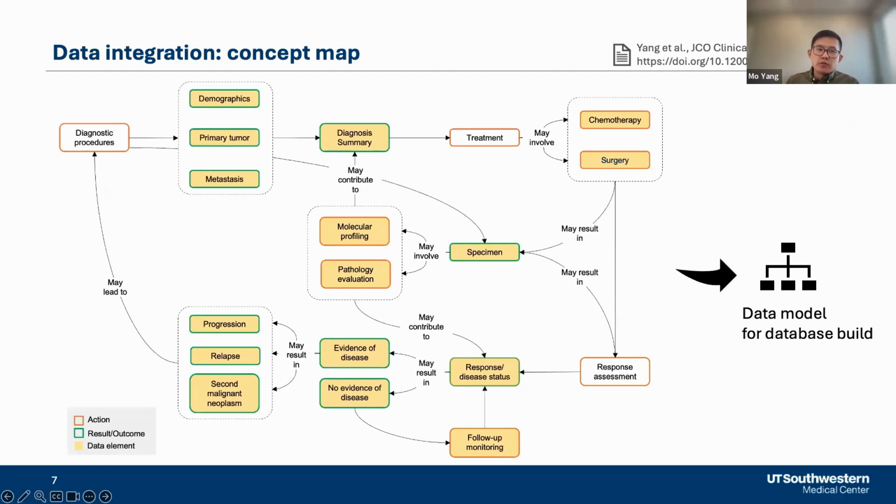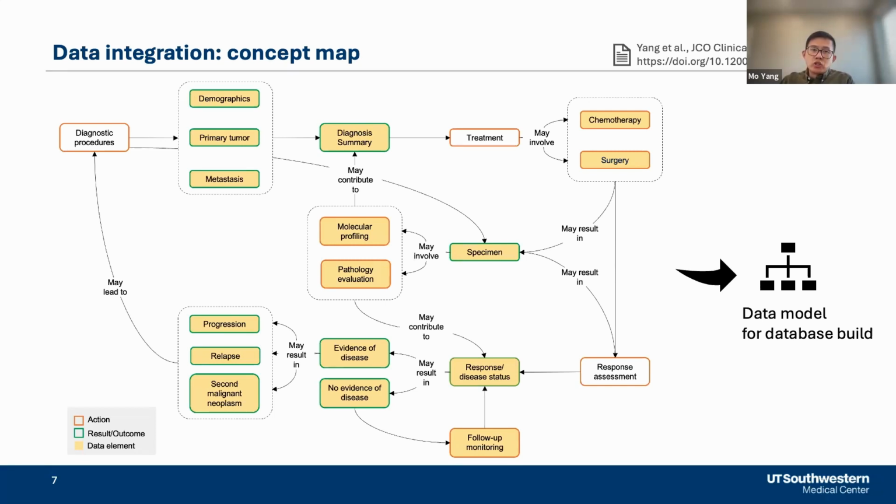And to fully build the data commons, the first step we would do is to design what we call a concept map, as I show here on this slide. What a concept map here is a summary of the typical clinical workflow in osteosarcoma patient care. And we can see here from the initial diagnosis to the potential treatments, procedures, collection of samples, and evaluation of the treatments, and then all the way to the follow-up. And we can differentiate the different elements or steps in this process by those actions taken by the care providers, which is these red edged boxes here, and also the results or observations, which are these green edged boxes here.